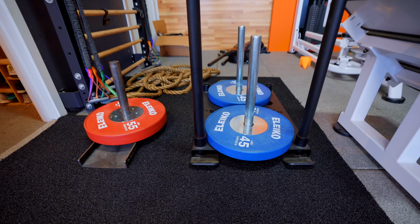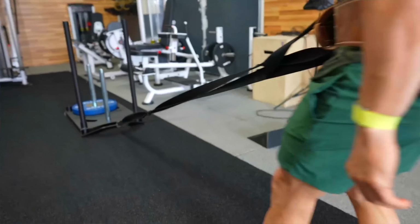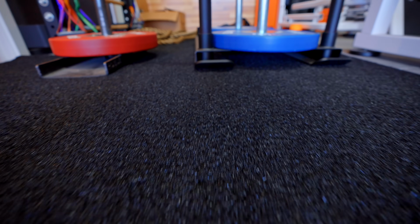What are you doing on the turf? It's a lot of pushing and pulling of sleds. That's pretty much why we got it. It's not the most forgiving and friendly surface. It's pretty rough. We might do some lunges up and down on this, and farmer's walks and things like that.